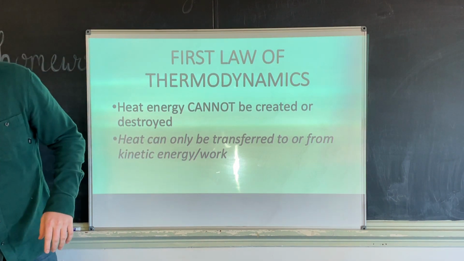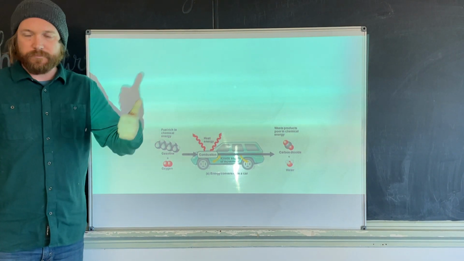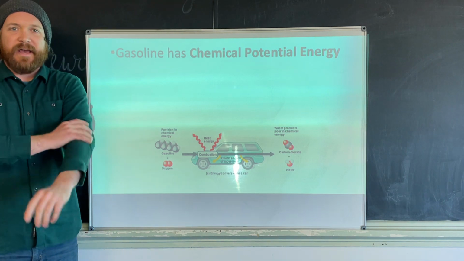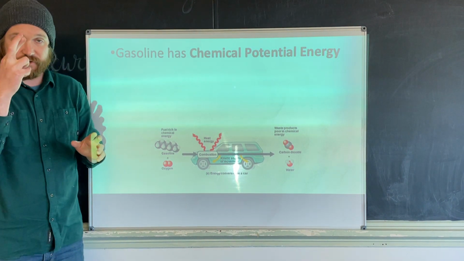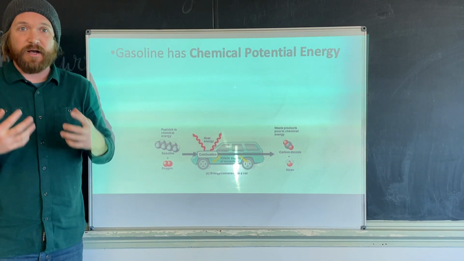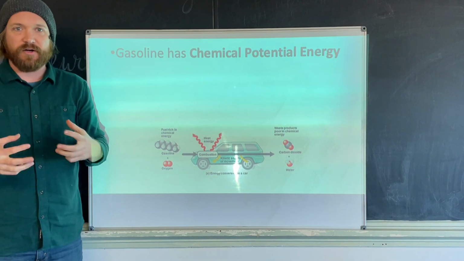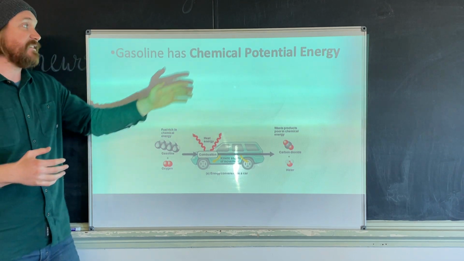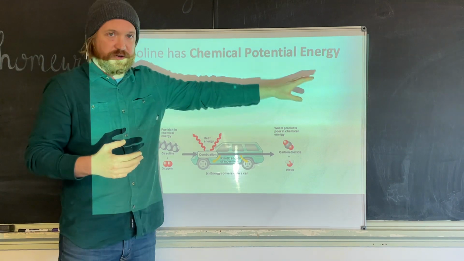Okay? So let's look at an example of this. Let's think about your old car, okay? Now your car has energy in it right now. My car is not currently on, I hope, fingers crossed. It's just sitting there, but it has energy in it. And that energy comes in the form of gasoline, okay? There's gasoline in my car's engine. And that gasoline has a special type of energy. It has chemical energy, specifically chemical potential energy.